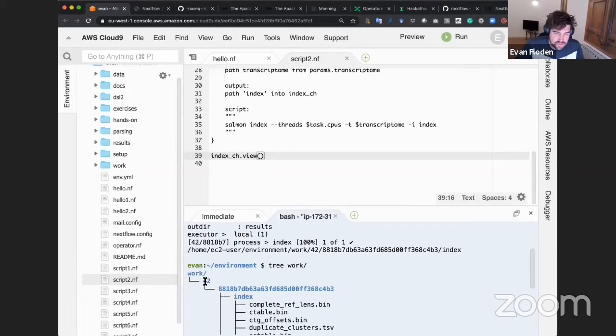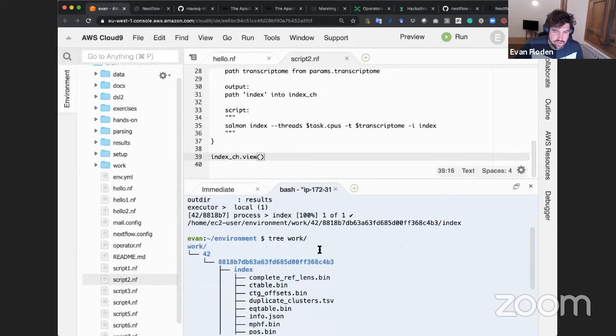It has this number here. And the reason for splitting up this hash with 2 digits and then a whole series of longer numbers, rather than just a single directory, is that some file systems have issues with the number of directories that you can have in a single location. By having these 2 digits, and then the rest of the hash inside a subdirectory of that, it allows us to have many more directories without putting too much strain on the file system and slowing things down. But for our purposes, we have a single work directory, this one here.